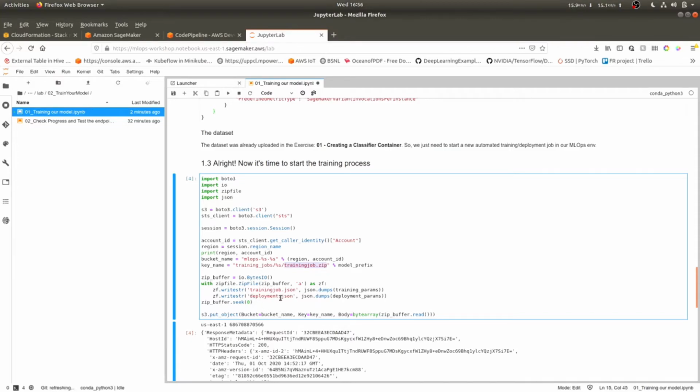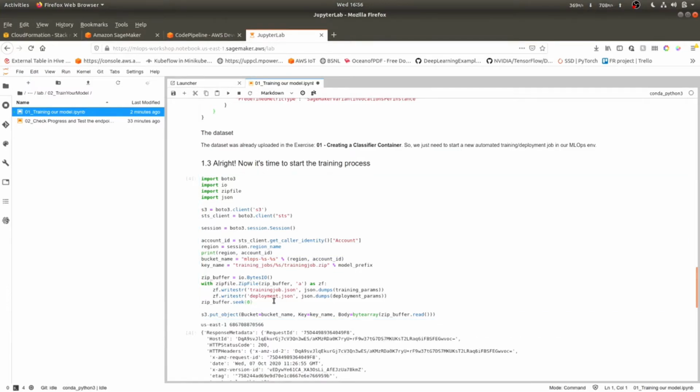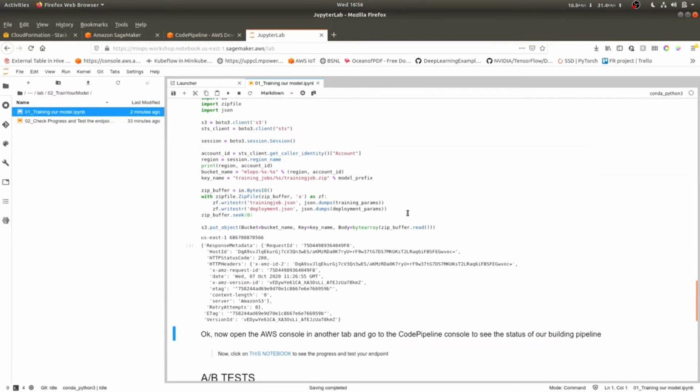These two files are zipped under this zip file. Now run, and it will push this configuration to the S3 bucket.